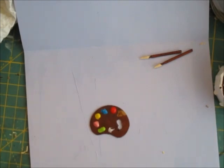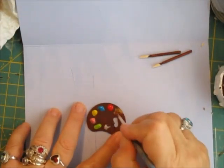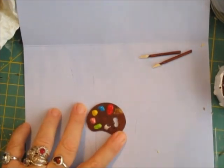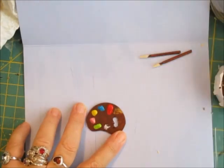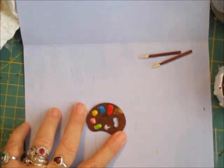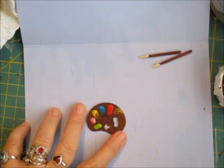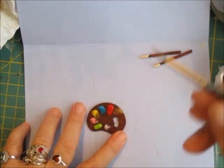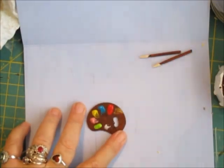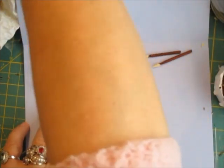Now, all you do is you take that brush, that little brush. You must wash your brush after each one. That doesn't need doing, but bring it down like you've used it and then wash it. And the blue, like you've used the blue. See, like that. And the yellow. Just like you would if you were actually using it. Bring your paint across.